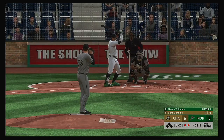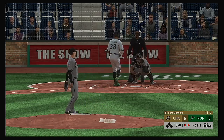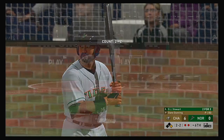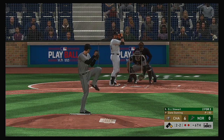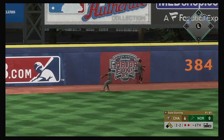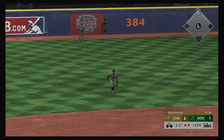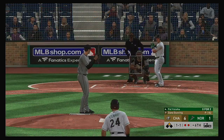In now, Mason Williams. He's hitless in his two at bats so far. Now the 3-2 pitch. And whoa, awfully close, but it's ball four according to Woody Keller. Now batting, at the plate, DJ Stewart. He doubled earlier and carries a 2-for-2 line into this appearance. Here now the 2-2. Well hit the other way, and it's into the gap. Williams isn't stopping. Here he comes to the plate. He'll score easily. And they're on the board. It's 6-1.